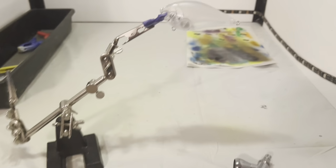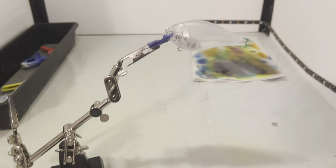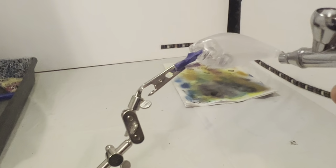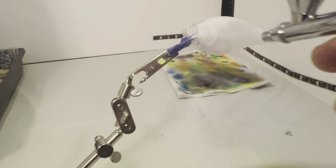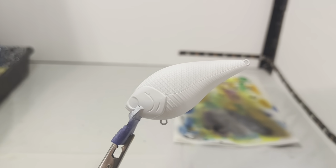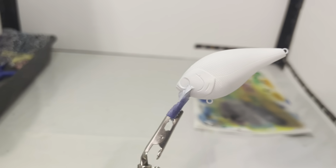You're going to coat the entire crankbait with opaque white. This is your first base coat, and it's going to help the other colors pop. Plus, you will have a white belly and such on the bass. So it's kind of a win-win. It won't really focus, but there we go. You can see there's a good uniform coat. There may be a little splatter or two in there, but nothing major.